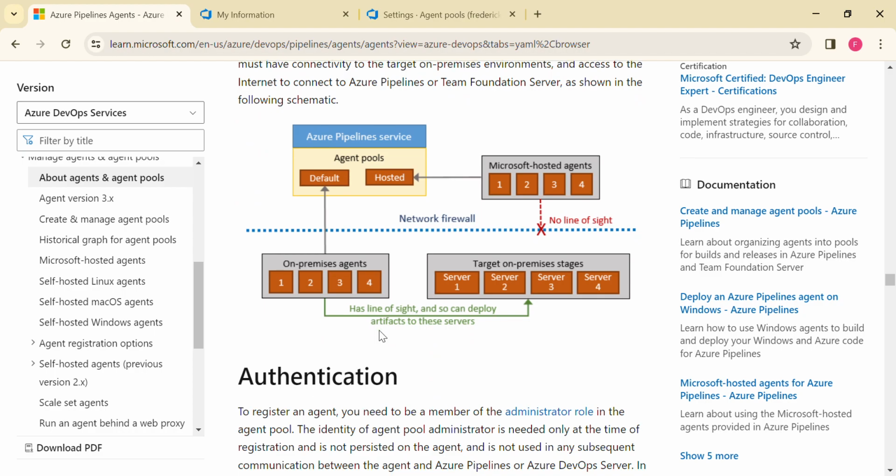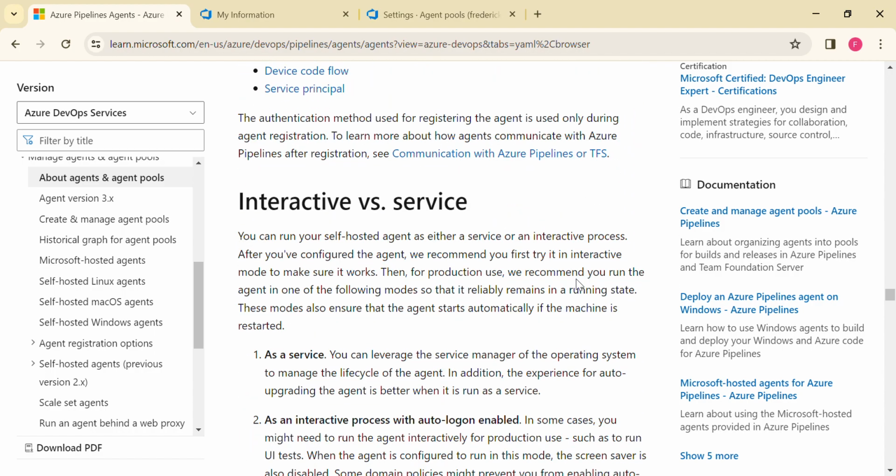In this DevOps we have the default Microsoft provided agent as well as the self-hosted agents. The hosted agents are Microsoft hosted agents, and otherwise you can use the on-premises agents, where you have on-premises servers to run your applications.